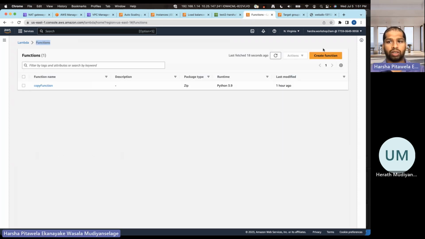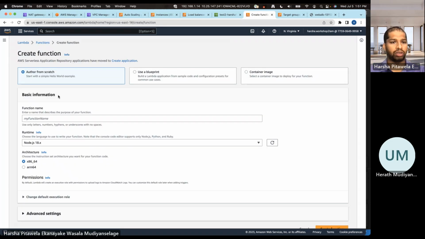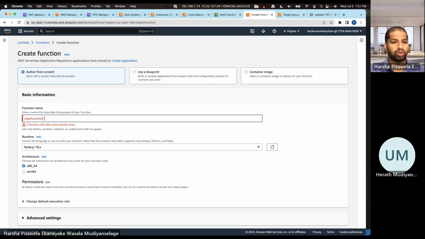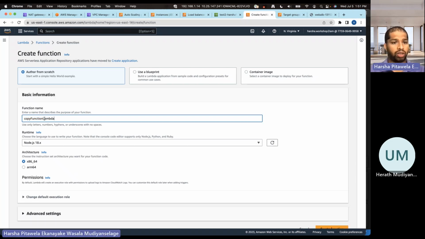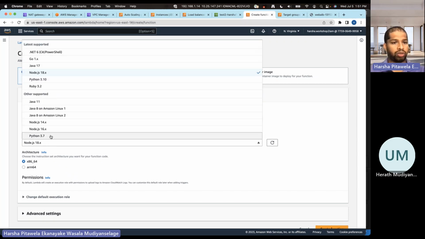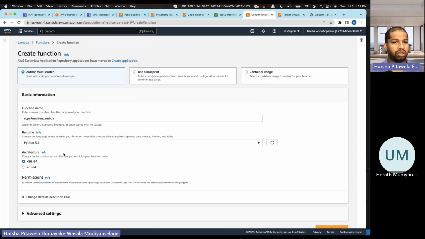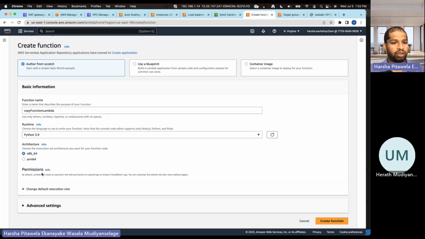I'll go here and click create function. I'm going to use a Python Lambda function, so I select the latest Python, 3.9. For architecture, I leave it as this one, and then I create the function.